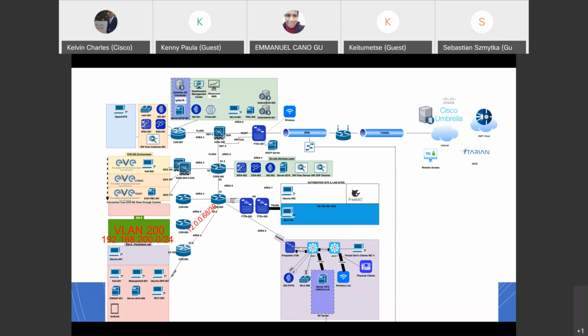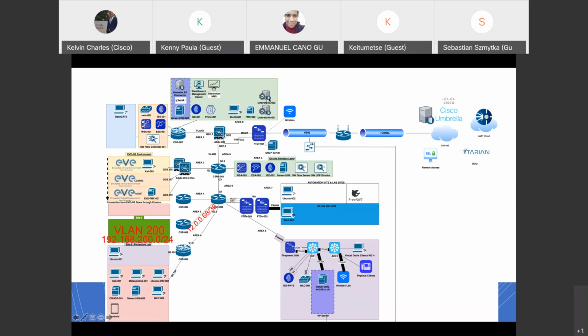So, for instance, I have a pair of FTDs in HA here, and on the left side, a pair of ASAs which are in HA here. Then I've sectioned them off into different sites. I've got a management tier at the top where things like my FMC sit.